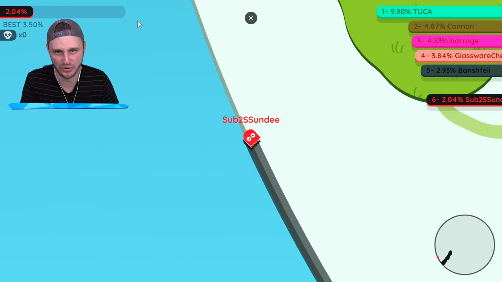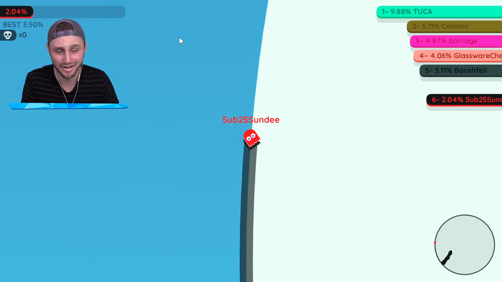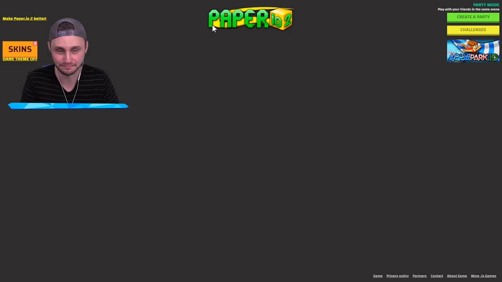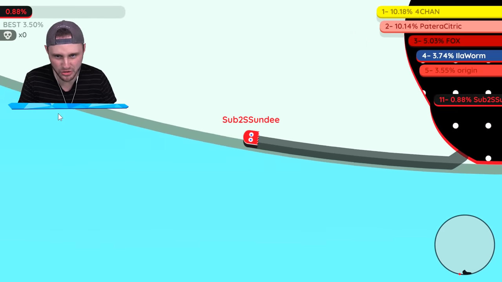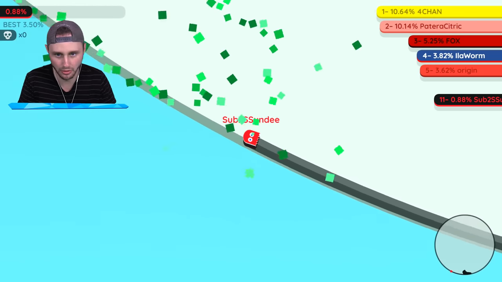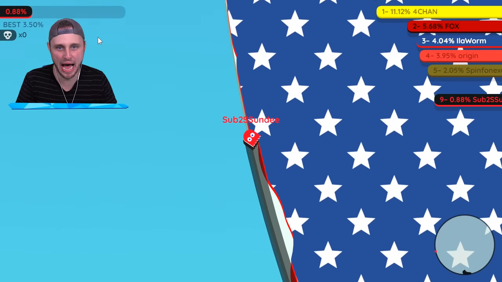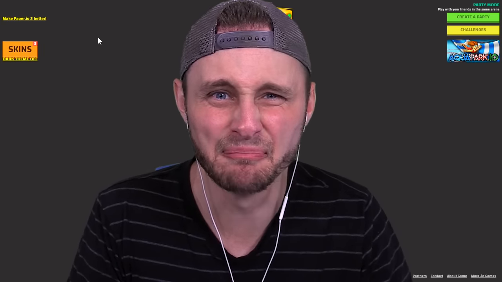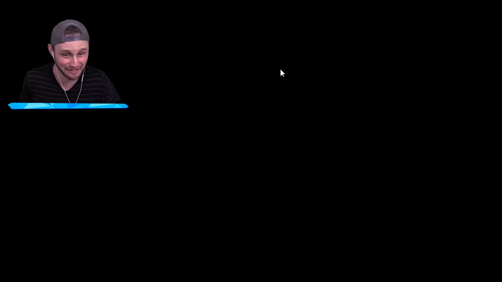All right, here we go. Did Germany not see me? Germany doesn't see my line. Germany saw my line. All right, let's try going this way. Wow! Perfect. I'm going really fast. What's up, boy? I just got Merca'd. All right, let's change the game mode to small map for my first strategy.